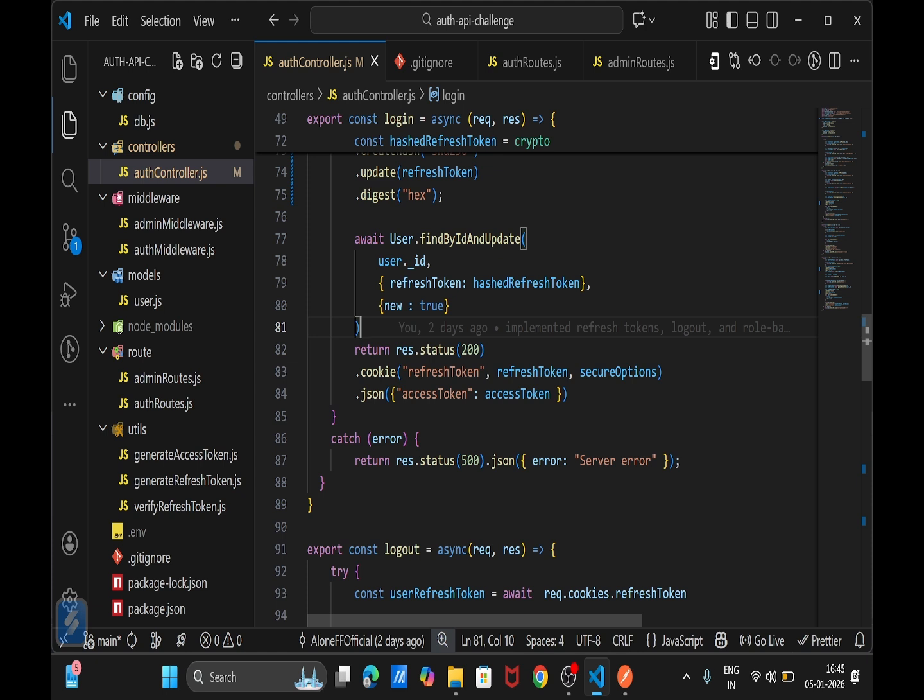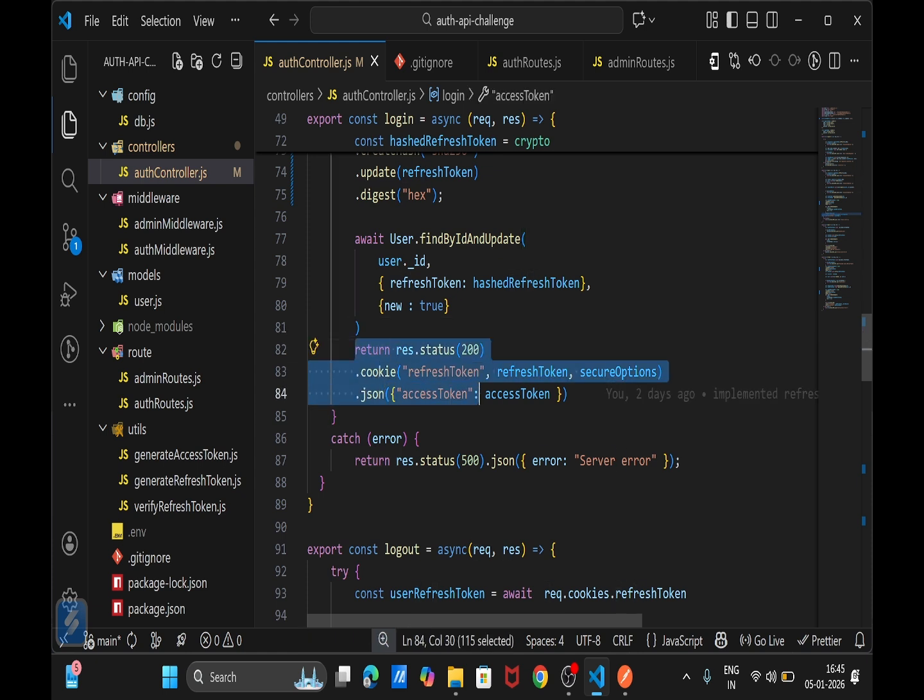So if our database is compromised, nobody can use the refresh token even after having it directly. The refresh token is sent as an HTTP only cookie, so it cannot be accessed by JavaScript, which protects against XSS attacks. The access token is sent in the authorization header using the bearer schema. This separation follows how real production systems handle authentication.